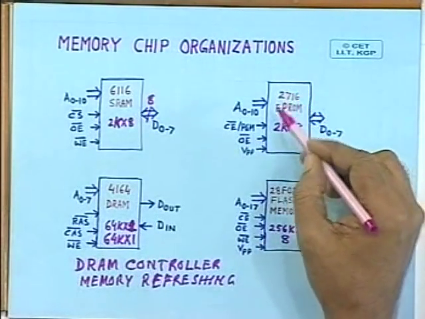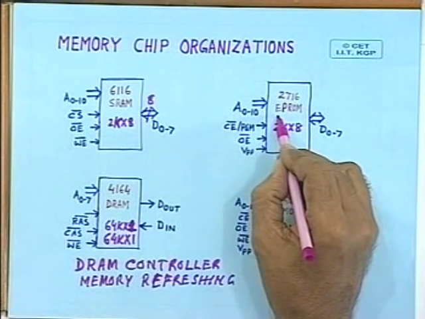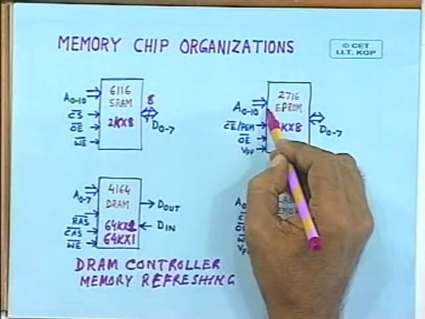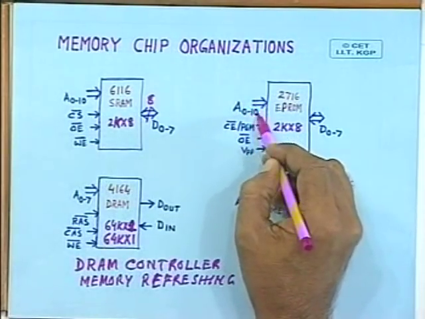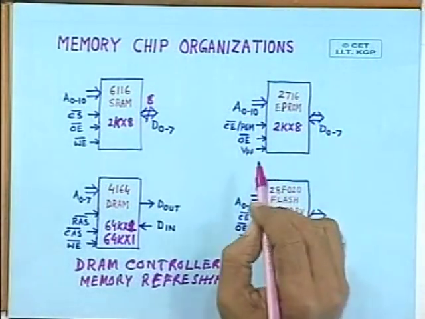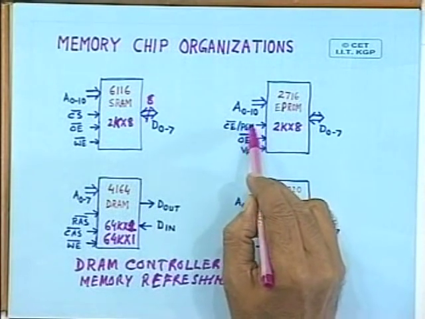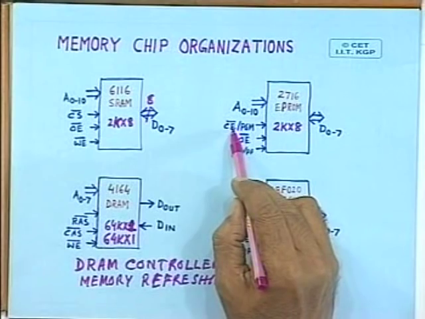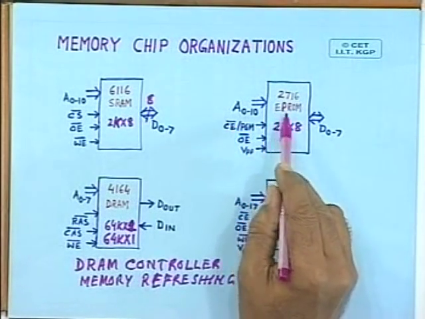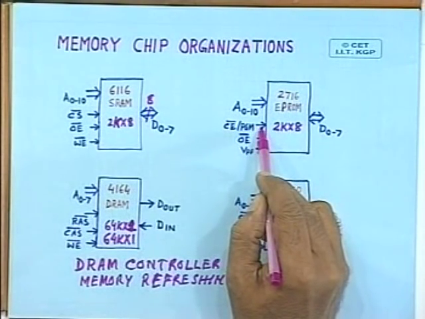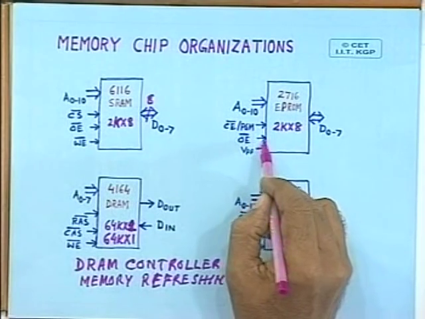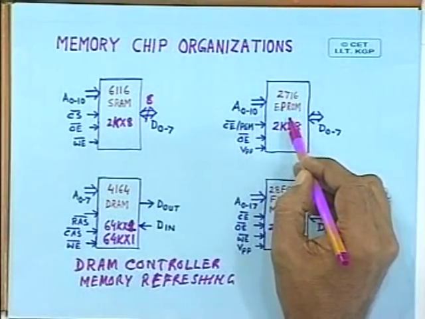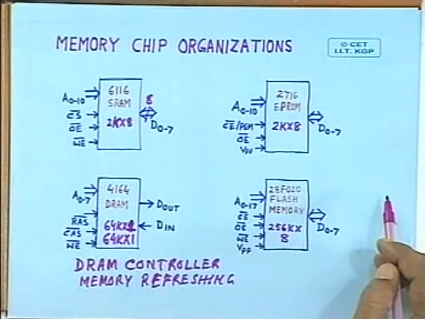On the other hand, here you have the chip organization of an EPROM, electrically programmable ROM, which can be erased with the help of ultraviolet light on the chip. Here also you have a 2K into 8 organization. These are the address lines, these are your data lines, and as you can see, you require a special pin for programming. This pin serves a dual purpose. When used online for reading data, it is used as chip select or chip enable. Whenever you are programming, it acts as a programming pin. This is your output enable for reading data, and VPP is used for programming, where you can apply high voltage. As you have seen, high voltage is required for charging the floating gate.